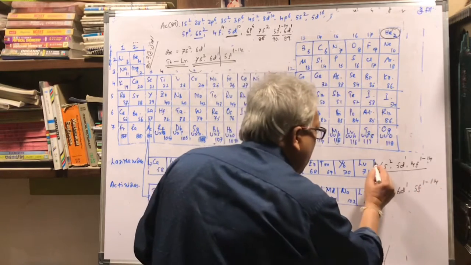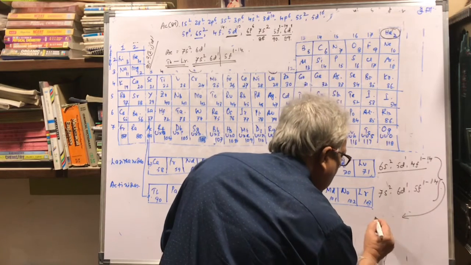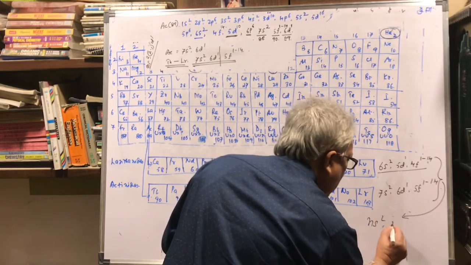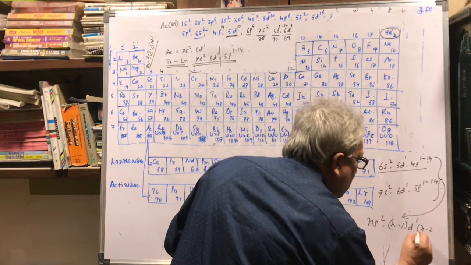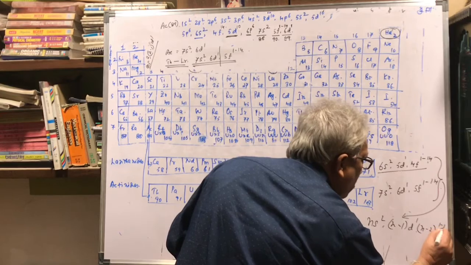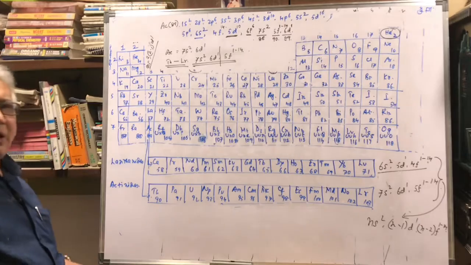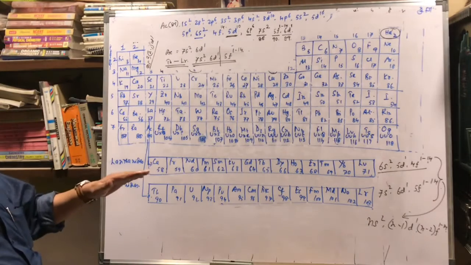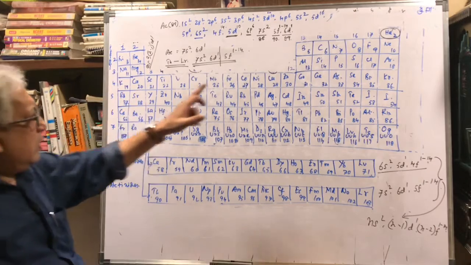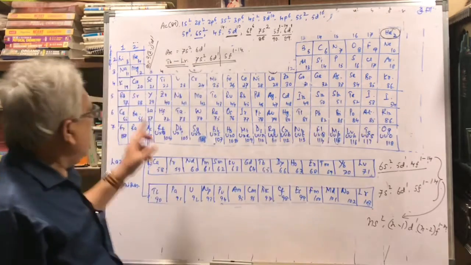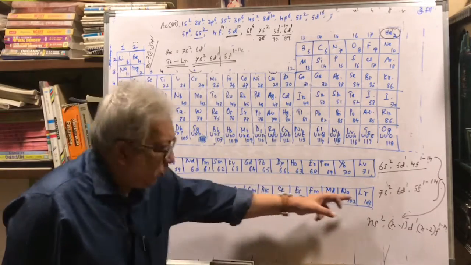And that means the common outermost electronic configuration for these elements is ns2, (n-1)d1, (n-2)f 1 to 14. When the f orbital gets filled up, it is n-2. I hope you get my point. And that is how here s1, s2, p1 to p6, d1 to d10, and here f1 to f14.